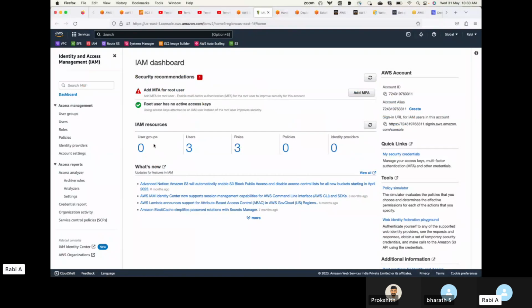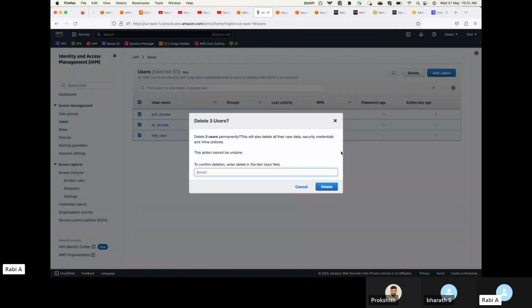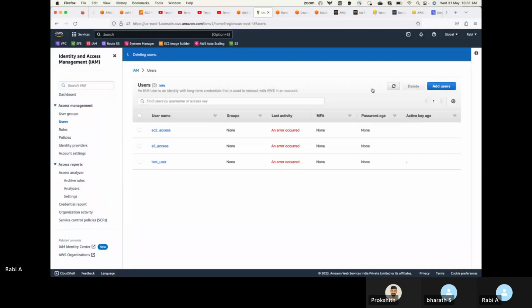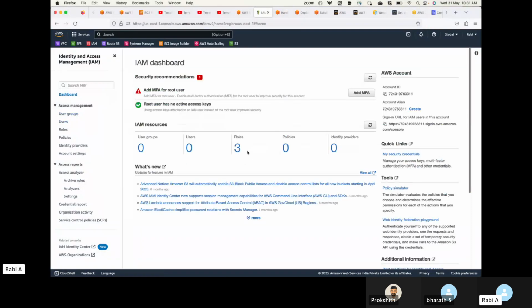Your user groups will be 0. Your users should be 0, if you haven't created any users. Then roles will be 2, policies will be 0, identity providers will be 0. So basically, you'll not have anything. Once you start creating, you should be able to see the numbers over here.